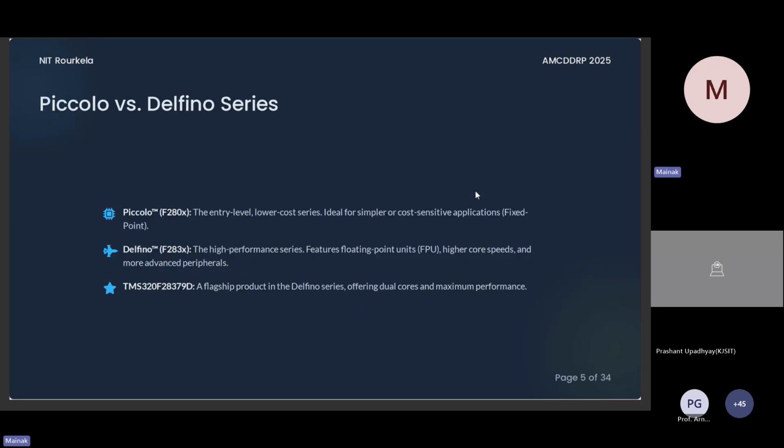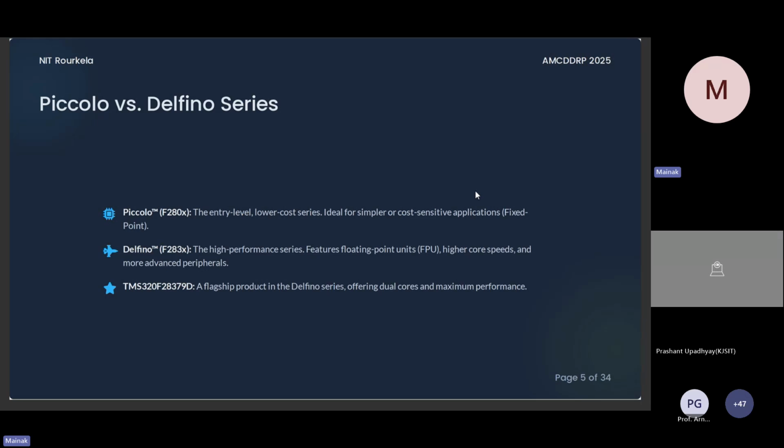So there are two types of series in C2000, one is Piccolo and one is Delfino. So what is Piccolo? Piccolo means the number F280X. That is the series number for Piccolo series. It is an entry level, low cost series. We use Piccolo for simpler or cost sensitive applications.